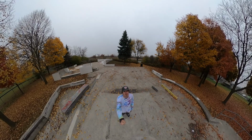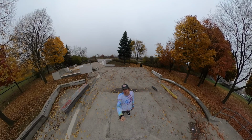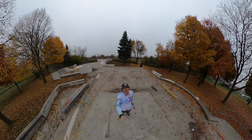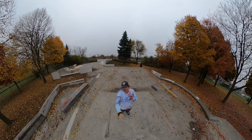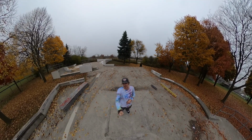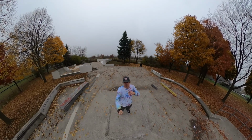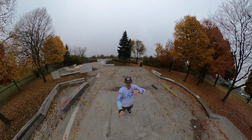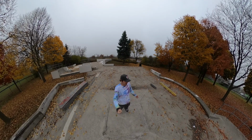Bowmanville. What do you want me to say about this park? Oh man, sorry, but this park ranks in the worst skate parks I've ever been to. Mind you, this is an old park and things were built very differently 20 plus years ago. They didn't use coping. And as you can see, there's a crack along the lips of all the ramps, which to me tells me they poured the transition and then they poured what is supposed to be some sort of coping made out of concrete on the top. I don't know. What can I say?